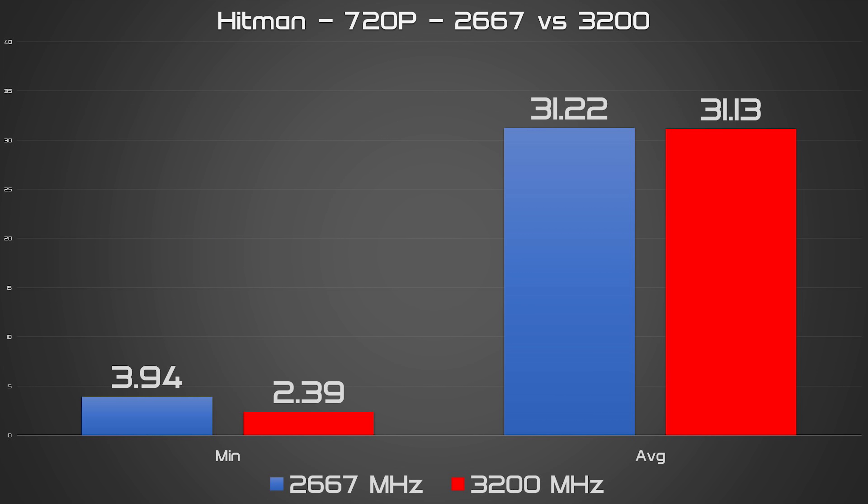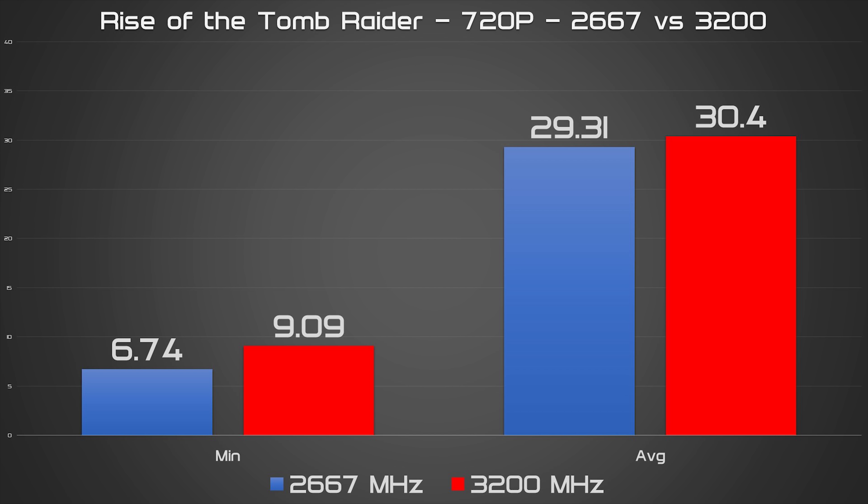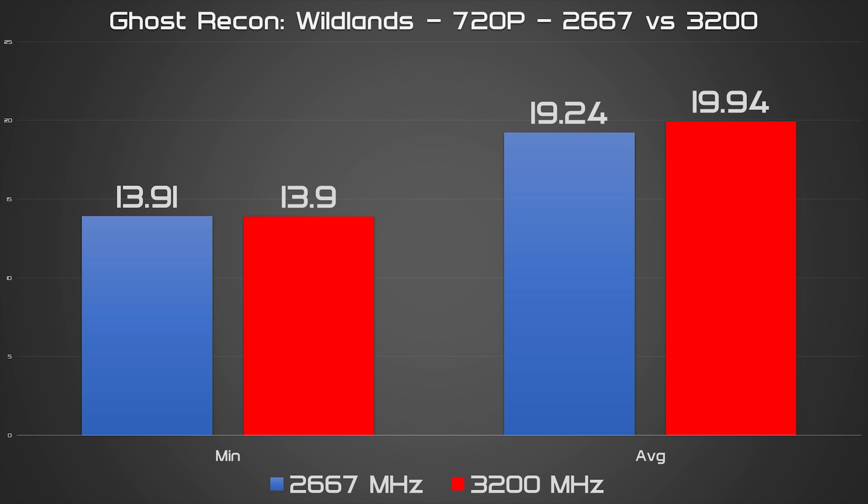Maybe it's just because the benchmarks were run at 1080p — a resolution we've already established is a little too much for the iGPU to handle. Maybe there's more luck to be had at the 720p sweet spot. Even at 720p, the difference between running the UHD 630 with memory clocked at 2667 or 3200 MHz was barely noticeable. The largest performance gain was in Metro Last Light, which saw an improvement of about 2-3 FPS. Clearly there's something akin to the law of diminishing returns happening here — while the difference between 2133 and 3200 MHz RAM was very noticeable when I tested the HD 630, the jump from 2667 MHz to 3200 MHz paired with the UHD 630 was at the very least negligible, or at worst reduced performance in certain games.